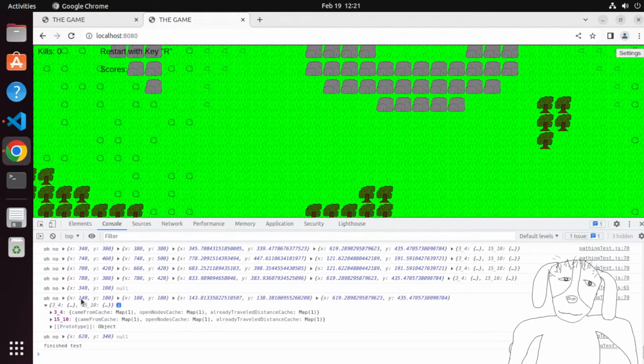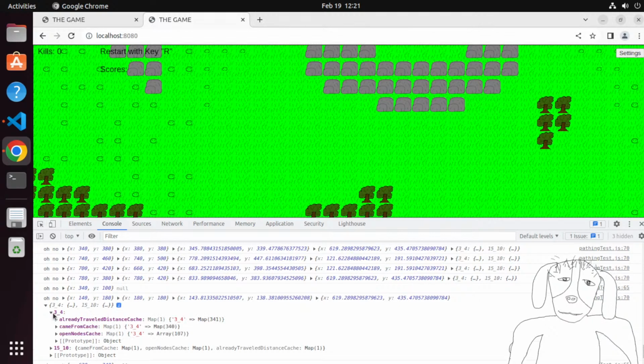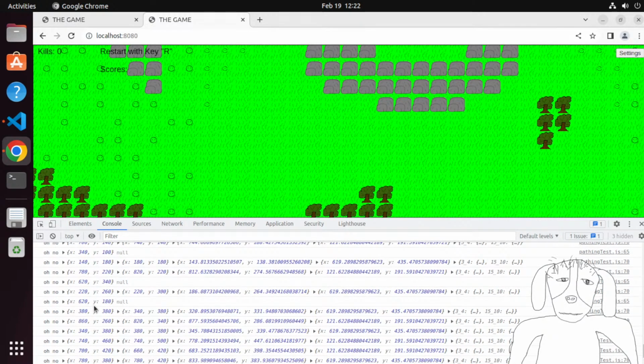I am at 40 and with 80. So it's this one. I think I no longer know how to read this. But they return different results.